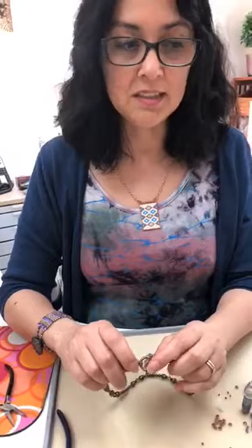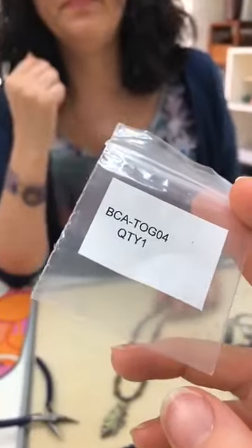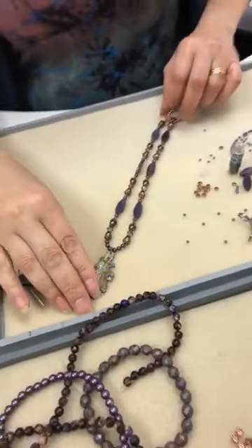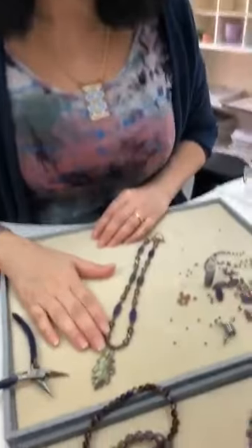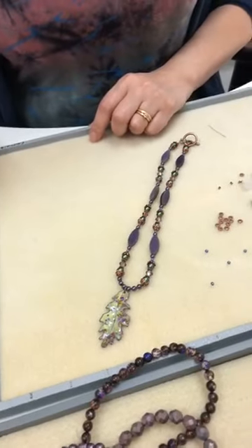The reason why I use toggle clasps is because there are so many different designs — this is a really cool design, but you have some with leaves, some with flowers, and they really finish your piece well. So the only concern is don't choose a big loop clasp for a bracelet — choose a medium or smaller size and they hold really well. Kimberly, that clasp is code BCATOG04. That is a really nice clasp that will match a lot of different things. And Vicky, we're going to put that on Facebook with all the codes. Yes, we will put a picture of this up with the codes used so you guys can recreate it if you like.